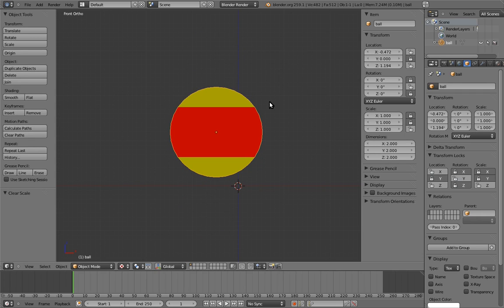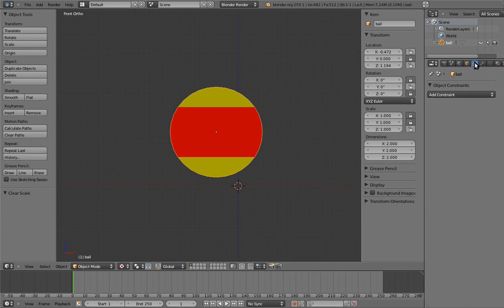But we still need it to expand and contract on the other axes. And there are 2 different ways that we can do this. We can either use drivers, or we can use constraints. In this case, drivers would give us more control over exactly how the ball behaves, but constraints are a lot easier. To keep it simple, we're just going to use constraints for now. And happily, Blender has a volume preservation constraint that forces whatever object it's applied to preserve its volume when it scales.